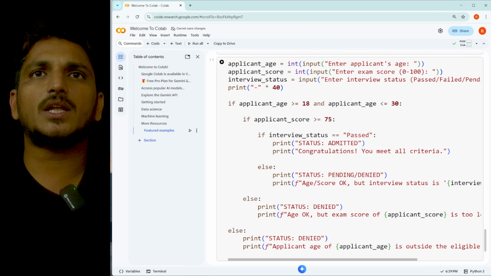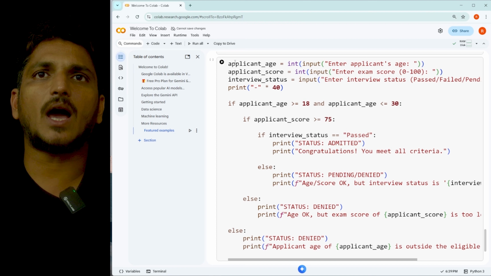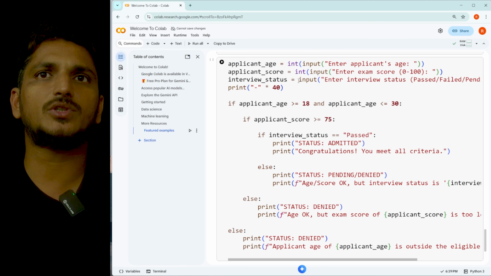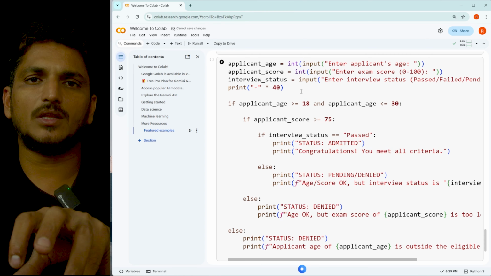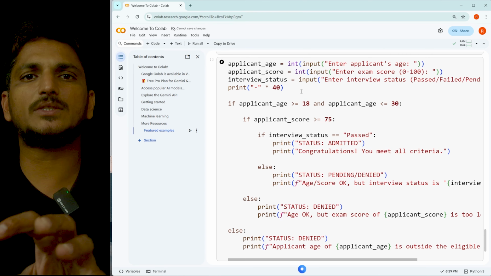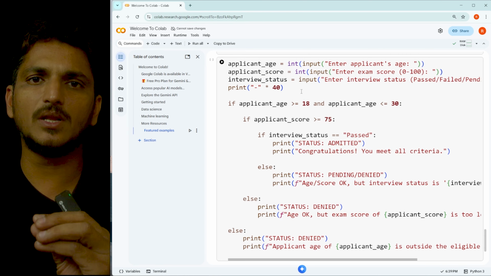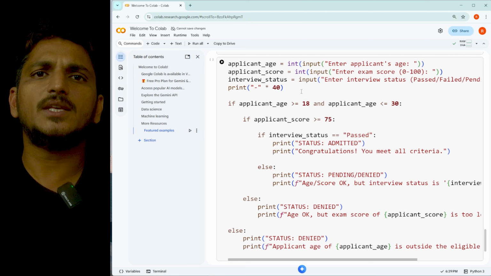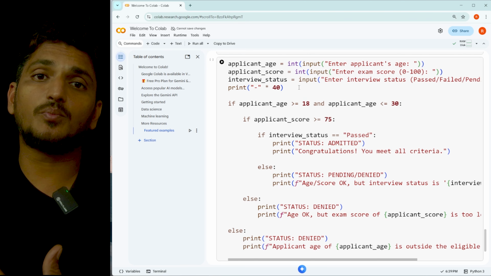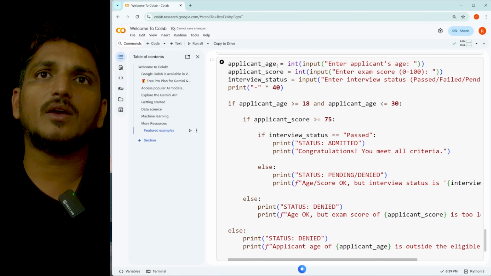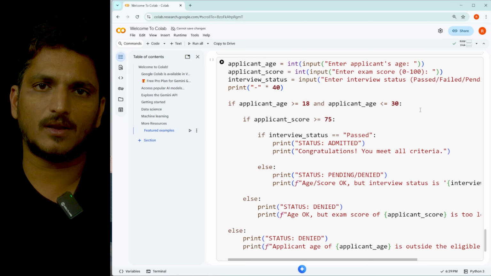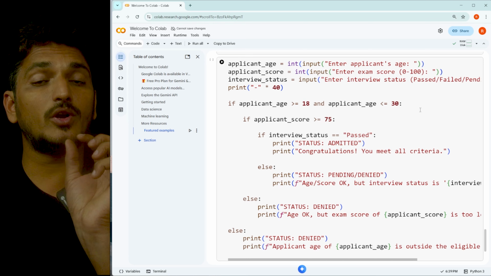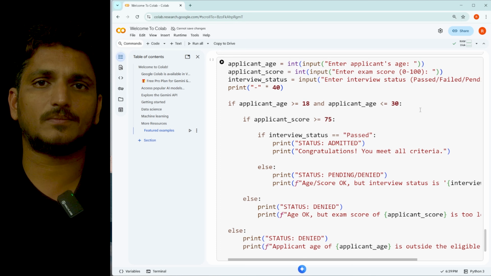See here, what are the details? The details that you have to provide are applicant age, applicant score, and interview status. If you fill in these three inputs, the program is going to provide you a message whether you are eligible or not. Let's try to understand why it is important. Suppose your age criteria is not met, then the message you display is different.